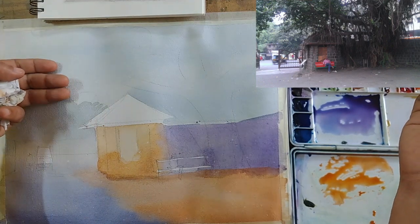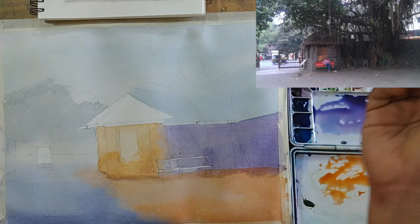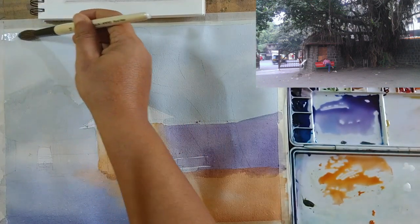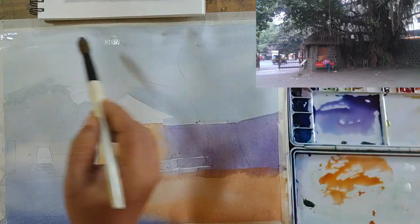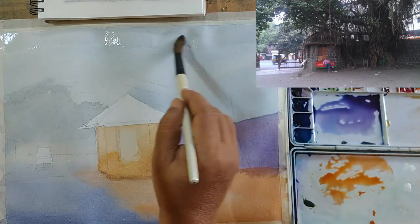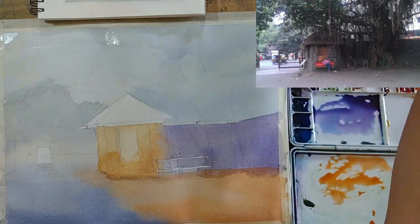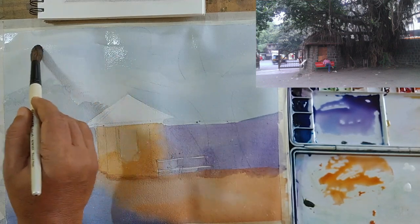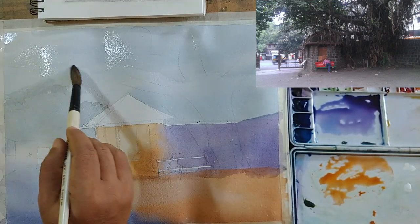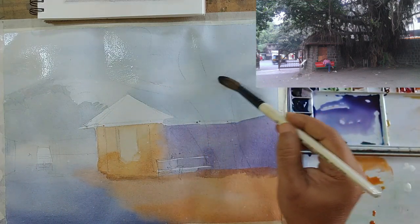But this is somewhat dry, so what I would do is I'll wash my brush cleanly, and I'll take just some clean water and I'll just apply softly on this entire area. This time I'm applying a lot of water. Okay, you can see, you should not hesitate using a lot of water in watercolor. Watercolor by itself means water and color. It is not just color alone.